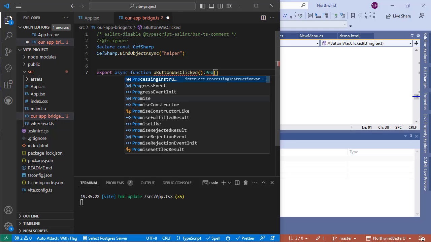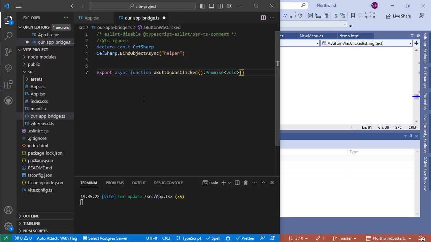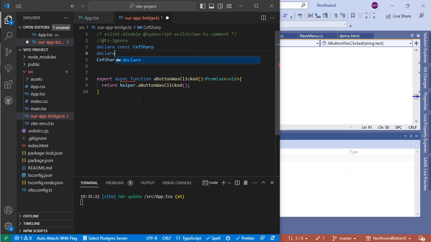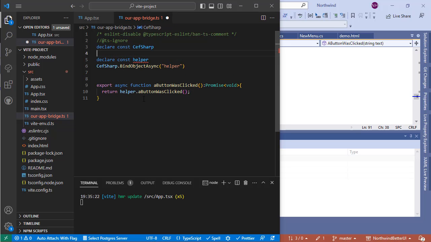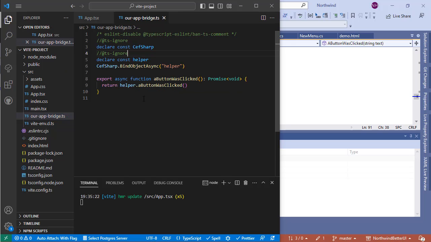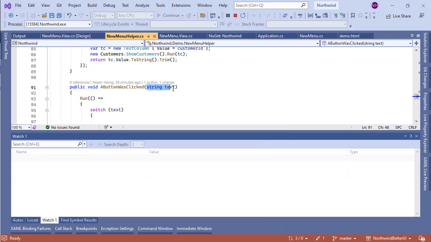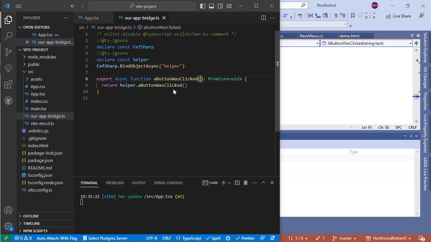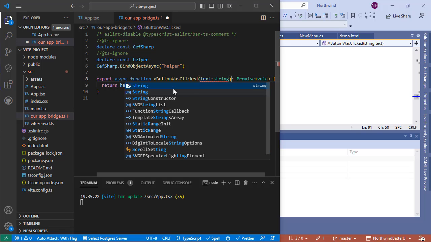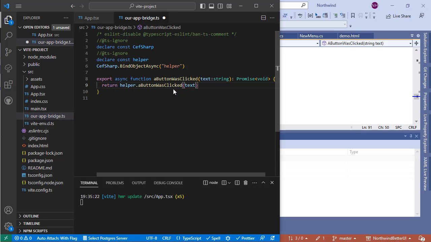It returns a promise of void, which means it doesn't return anything, and here we will call return helper.aButtonWasClicked. It still doesn't know what helper is, so we'll declare const helper and tell it to ts-ignore as well. A button was clicked actually gets a string parameter in our code, the text, so let's define that here: text string, and we send it along.